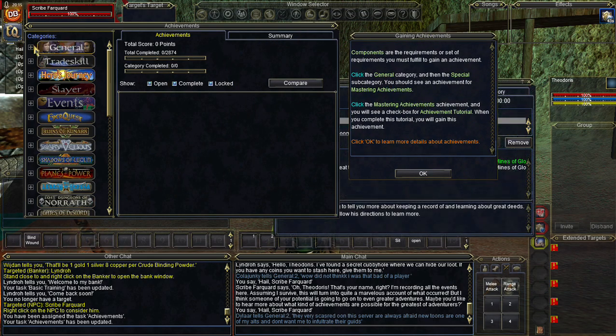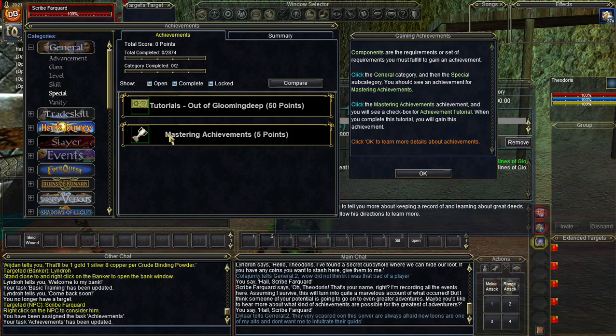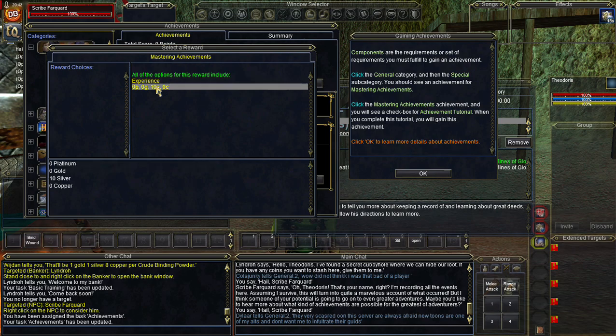Click the general. Boop. Click on special. Boop. Mastering achievement. Click the mastering achievement and you will see a checkbox for achievement tutorial. When you complete this tutorial, you will gain this achievement. Here it is. I get experience and 10 silver.